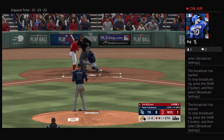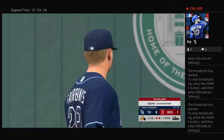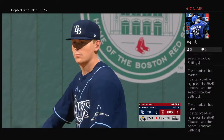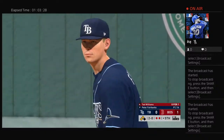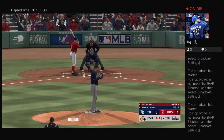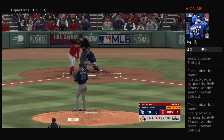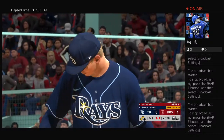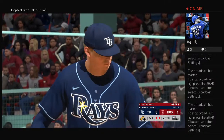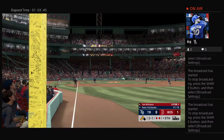Two balls and no strikes now to the Red Sox left fielder. Hey, always a good idea to take a couple of pitches when you're facing a young arm like this one. And now he's put himself in a real good hitter's count. Second and third, two away. 2-1 to Ted Williams now. I never found myself on the mound in the big leagues, but it must be nice to be able to go to that good hard fastball when you're in a jam.